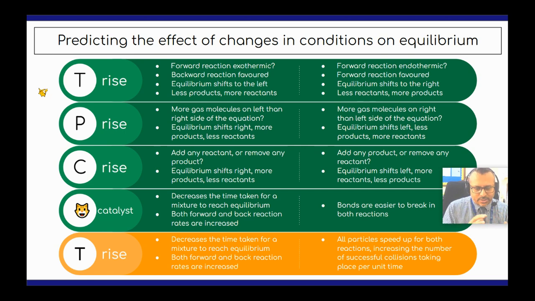But what we also need to appreciate and understand is that if you raise temperature, not only does it help the forward reaction, but it actually helps the reverse reaction as well, because ultimately chemical reactions require bonds to be broken, and that's usually in the first step, and that requires energy to be transferred into the chemical system. But because some changes are endothermic, those will be favored a little more with a rise in temperature than exothermic changes.